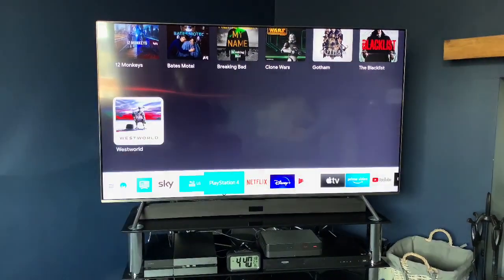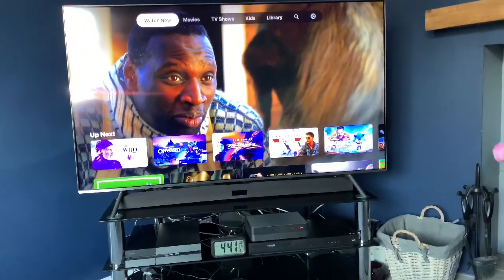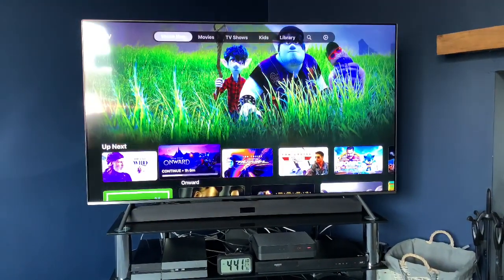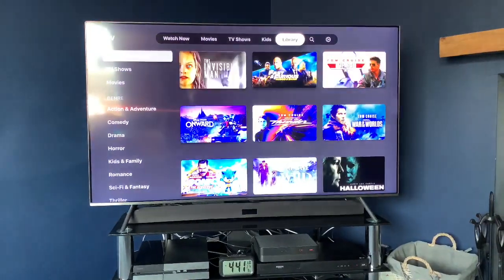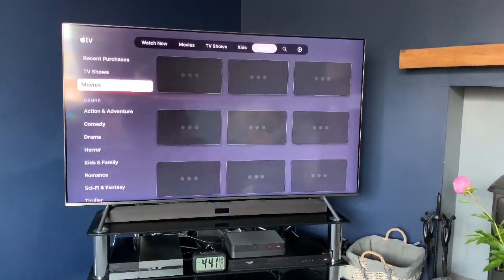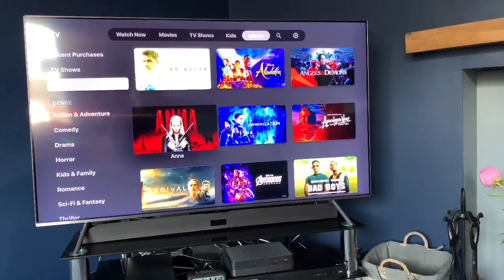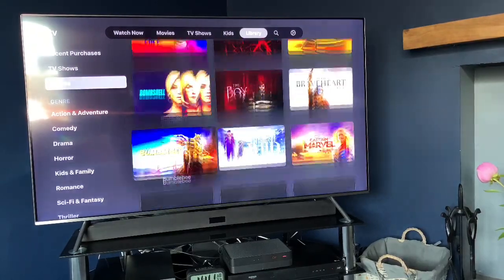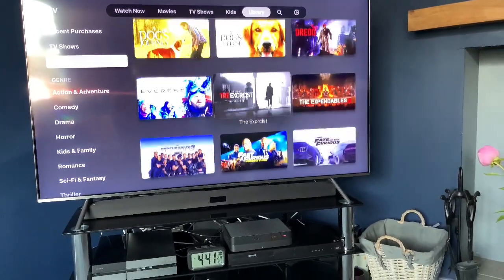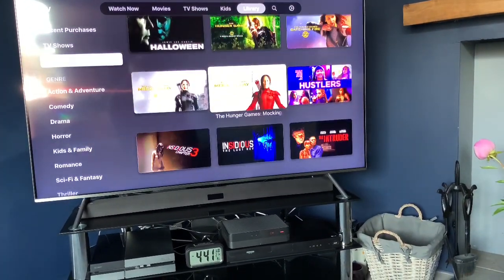So I then go to my Apple TV. Now here, this currently is my US login as you can see because I've got Call of the Wild, Onward, Days of Thunder. So if I go to my library in here — this will be a different setup because some people have got Apple TV little boxes — if I go to TV, share movies, these are all my ones here that I have. All of these ones I've got on here. Some of them, like Dark Waters, I don't know if that's got a UK release. I'm that far behind because I get them and they come out by the time I get around to catching them. You can see all those ones on there, and that one there is thanks to Big Paulie — thank you very much, sir.